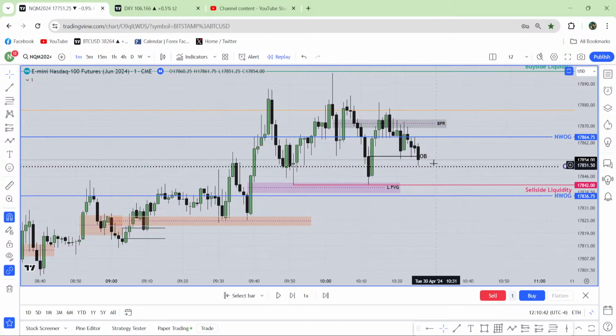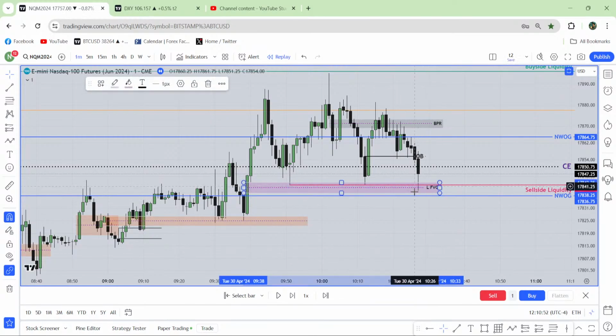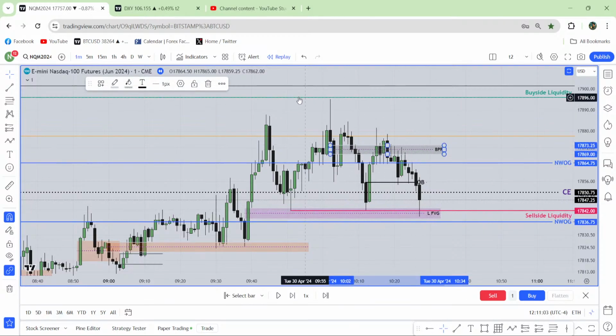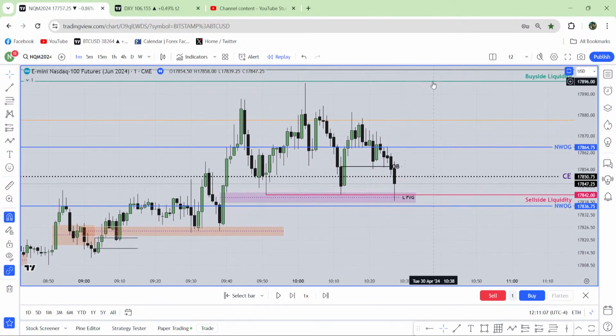Okay, market went lower. Brother, mark the min threshold. See how beautifully it tapped that min threshold. Oh, it has taken the sell side liquidity. Why did it come? Last fair value gap. What is going to happen? Take buy, take buy, take buy. Why? Now market is going to take that buy side liquidity. BPR has stopped the price and it has taken the sell side liquidity. Now I don't need that BPR anymore. It's already balanced. What is going to happen? Market is going to take that buy side liquidity.